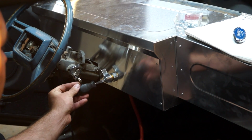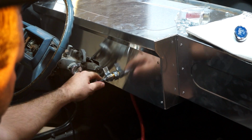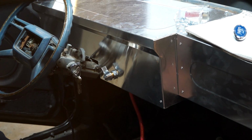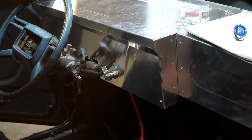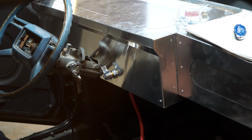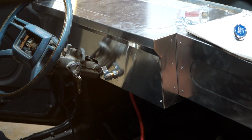Basically, this is a master cutoff switch. It's in line with the other cutoff switch. So things on the other side of this post will be things that need power. The starter, for instance, needs power, so we're going to wire a wire directly from the other side of this post directly to the starter. We also need to run the wire on a push button that I don't have right now, obviously. I've got to find or figure out how to hook it up. That push button will be to start it. So, yeah, let's do this.